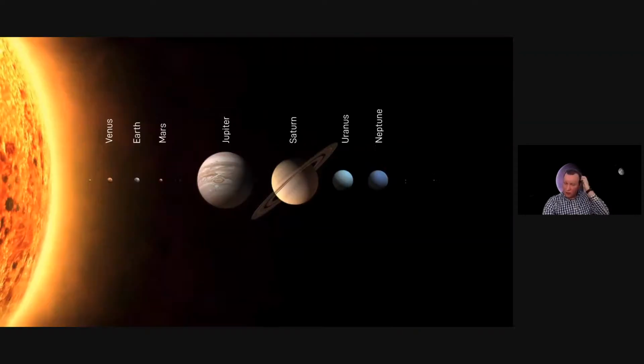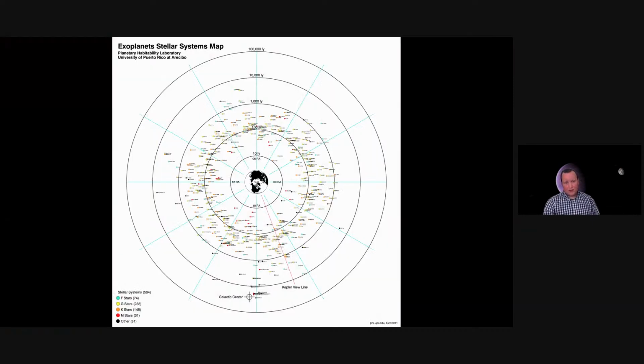Okay, so that's solar system planets. But what about outside the solar system? We now know about over 1,000 planets around other stars, within a couple tens of light years out to 1,000 light years or even more from the sun. So we have all these other planets outside the solar system that we can try and measure their atmospheres.